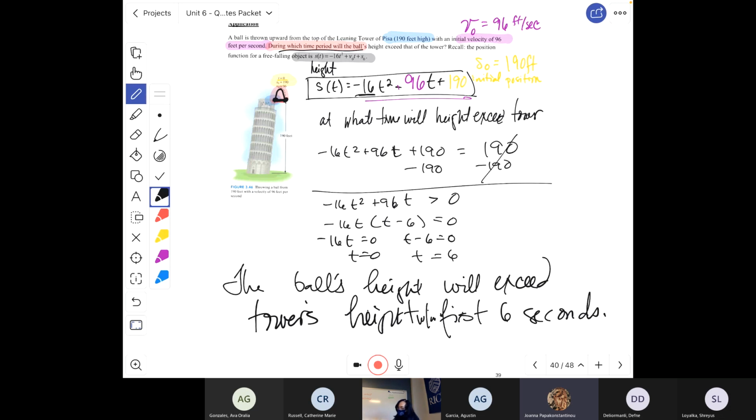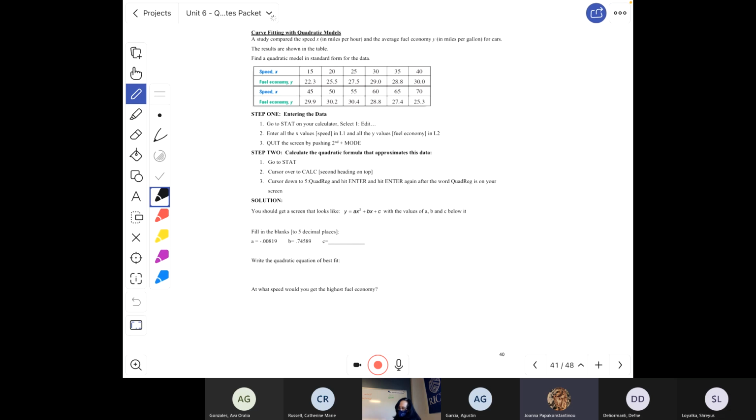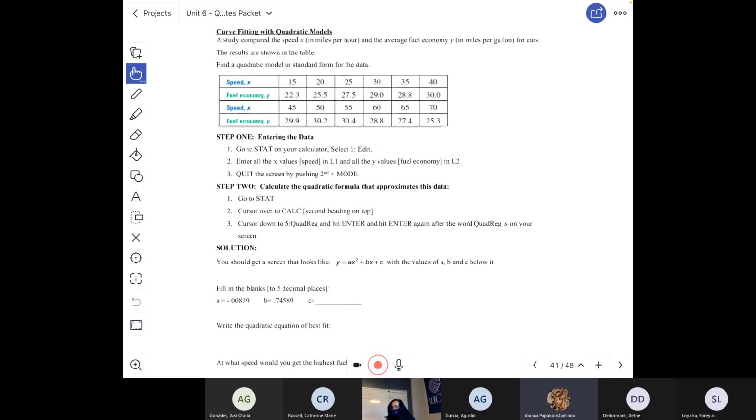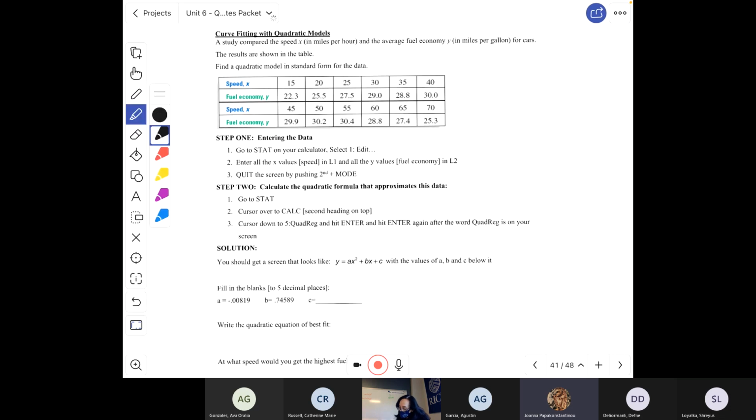Okay, last but not least, let's talk about quadratic regression. Same exact steps that we did with linear regression. We entered in tables. We graphed it for kicks if we wanted to see it. We maybe investigated the table. But then to perform a quadratic regression, same process. The only difference is now at this point, instead of lin reg, like we did before, we do quad reg. That's the only difference.